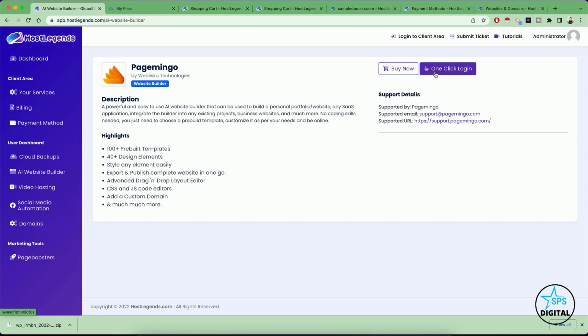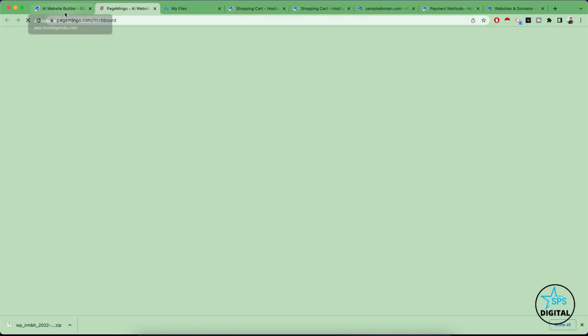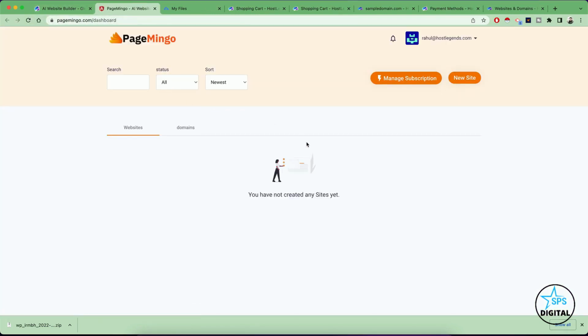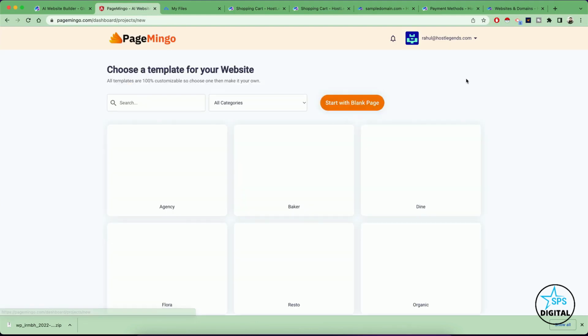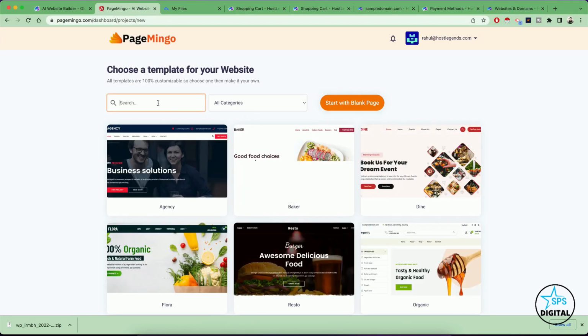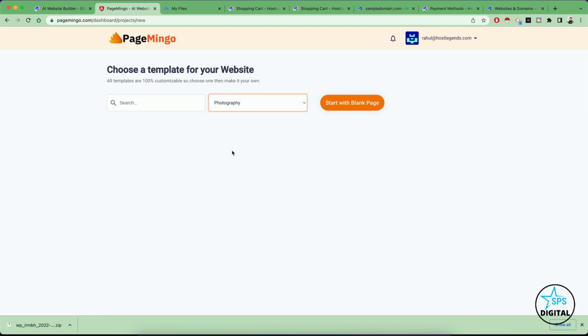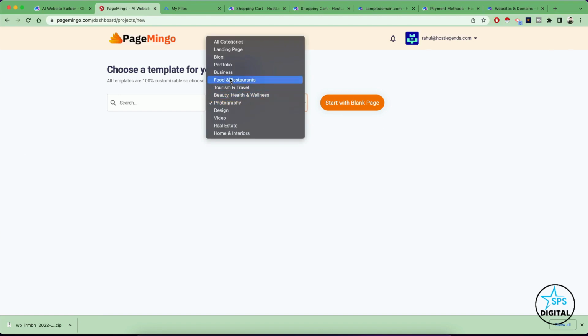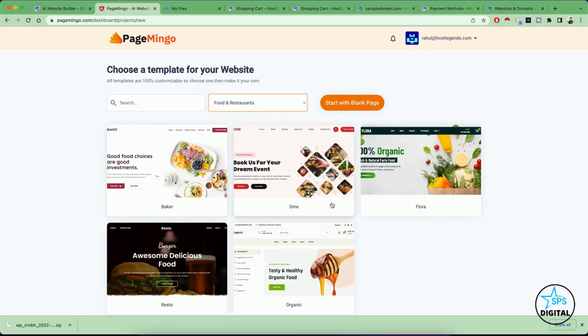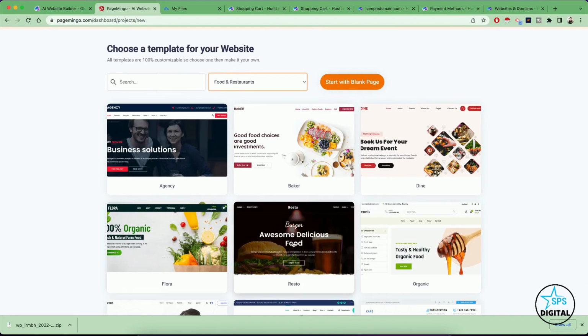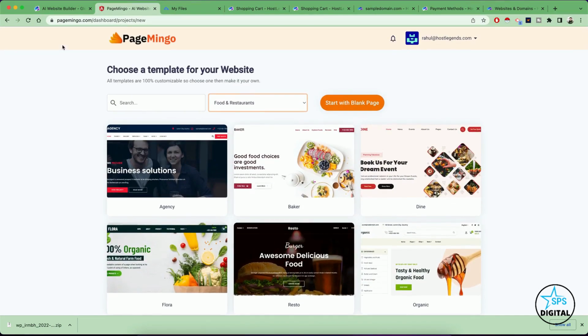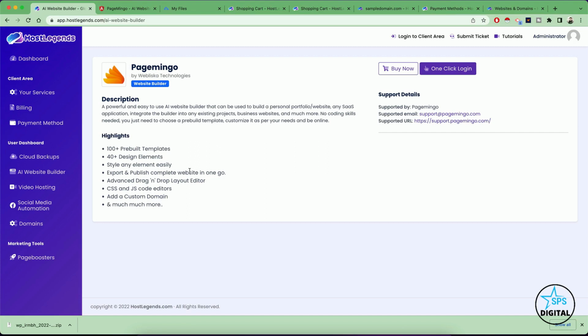So you click on one click login and this is our page builder where you will be able to create any site you want by just entering your keyword inside here or choosing any category. If you click on photography, you will be able to see templates related to that, or to food and business. These are all very nice templates that are provided here for you, right? We have provided lots and lots of templates so that you can create your site easily, okay? These demos will be covered later in detailed tutorials in the other demos, okay?